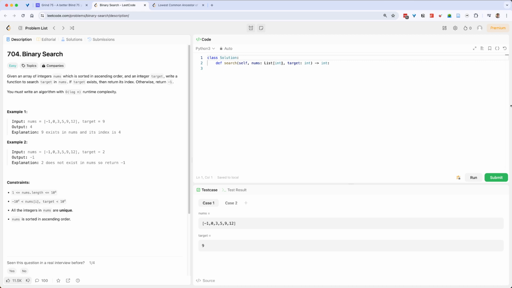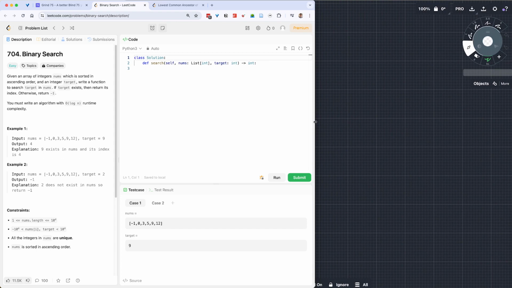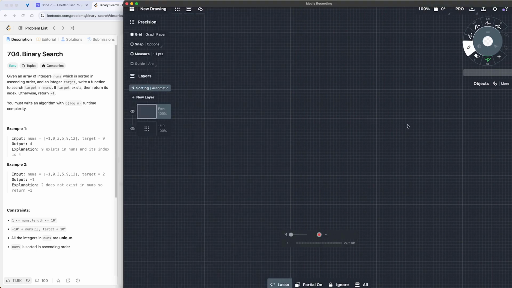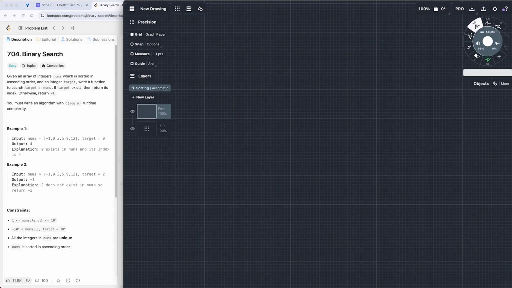Okay, so how do I think about these problems? Well, there's a couple ways to think about it. If I imagine that I've never seen this problem before, part of what I would think about is the dynamics of the numbers in a number line. So what numbers do we have available? We have -1, 2, 3, 5, 9, 12.